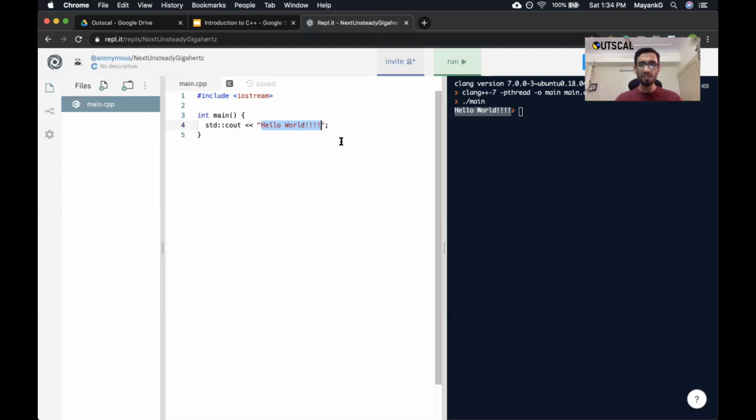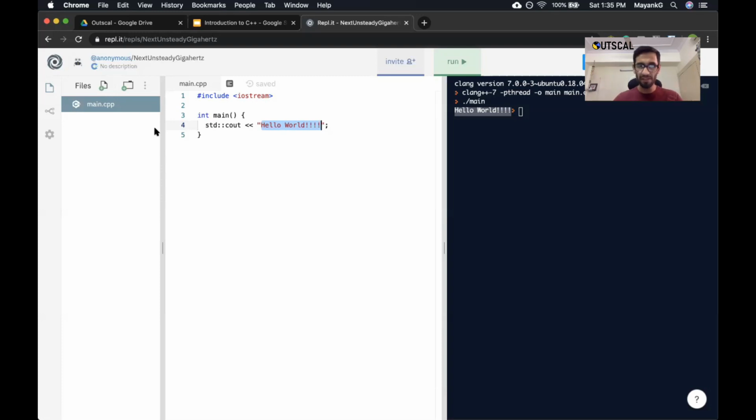First things first, you'll see that there is something known as main.cpp. Main is the name of the file, and .cpp is the extension; cpp stands for C++. So every time you want to create a C++ file where we'll be writing C++ code, we'll have to name it with a .cpp extension. I can create new files and call them xyz.cpp, test.cpp, it doesn't matter. But by default, anytime you start writing, you will see a single file getting created for you called main.cpp.